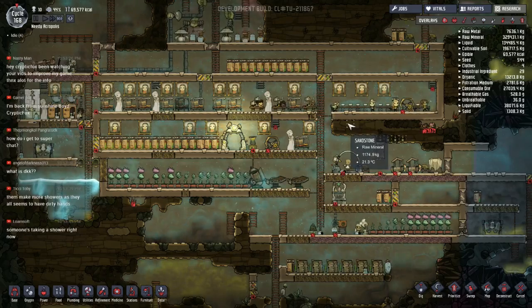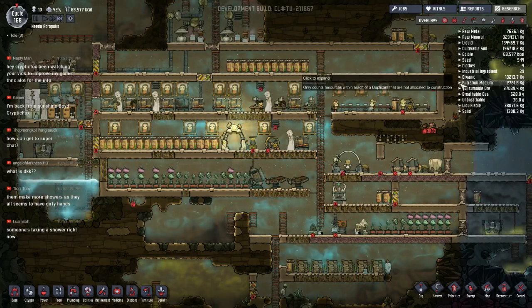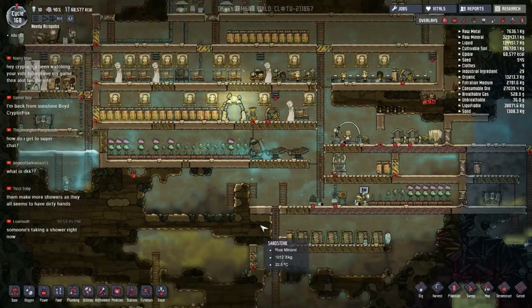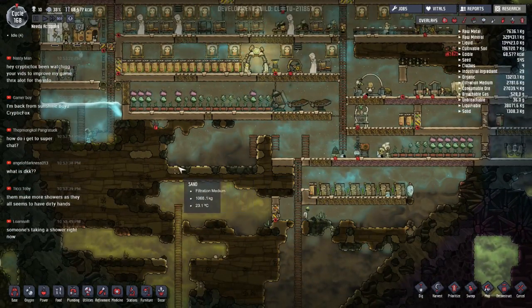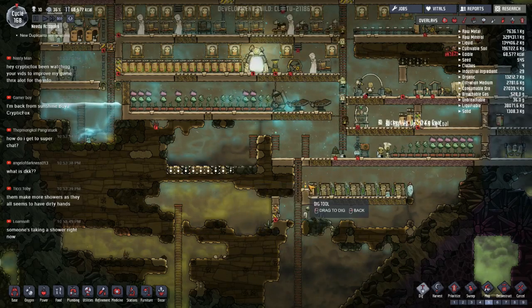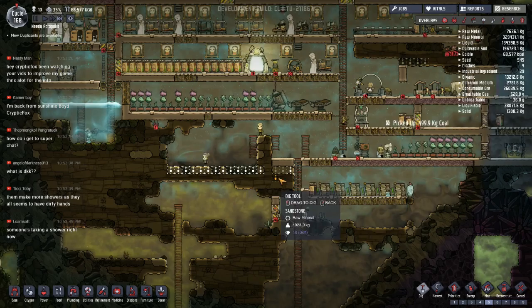It's been good. I'm getting low on filtration medium. Where is it here? Yeah, 2700. I probably should try to grab some more sand. That's a good call out. I mean, I can dig it up right here. I still have sand around. I just haven't harvested it all. I'll grab this too.